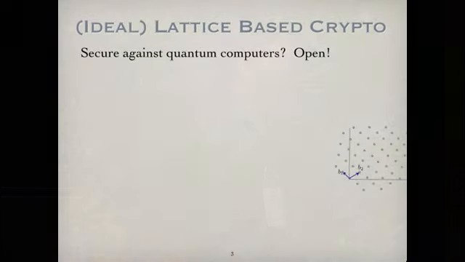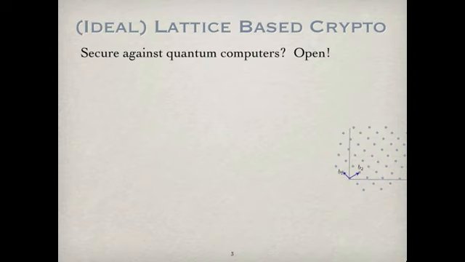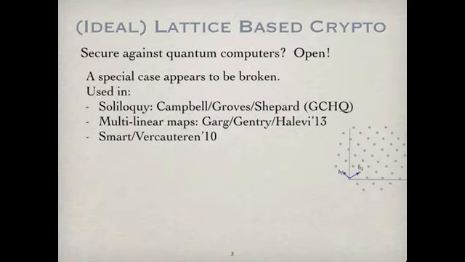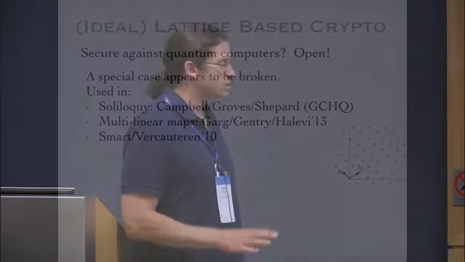Okay, so there are different applications of number fields. I'll just mention one thing I find interesting that's been happening lately, which is in lattice-based crypto. So lattice-based crypto is one of the main proposals for systems that are quantum resistant. But I do want to point out that whether these are secure against quantum computers is actually an open question. It's not been decided yet. And a special case, just recently, appears to be broken. So this is used in a few different crypto systems. So it's not like the majority of the lattice-based crypto systems, but there are some cases.